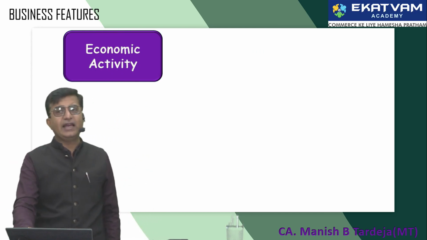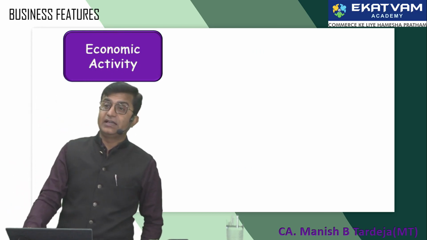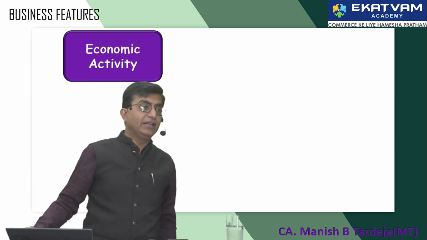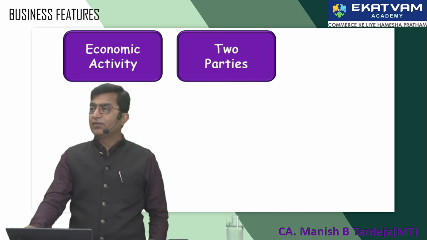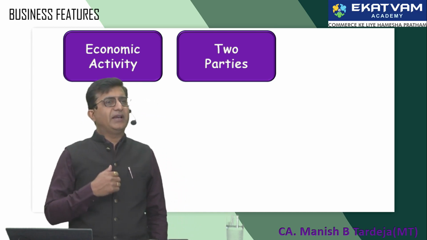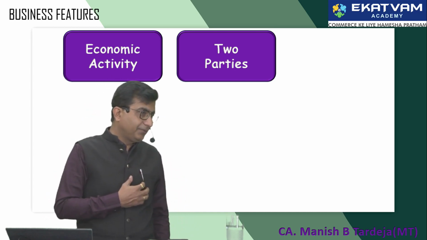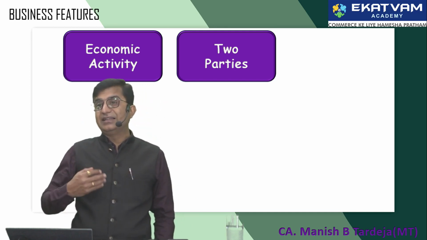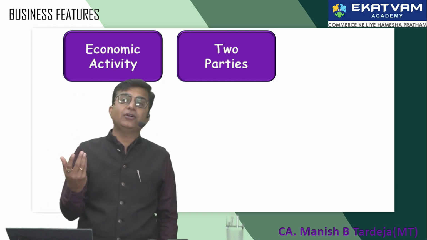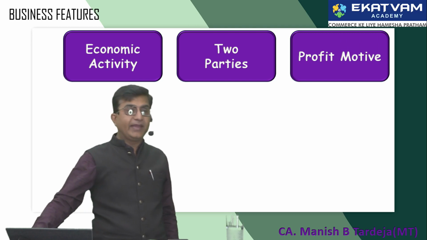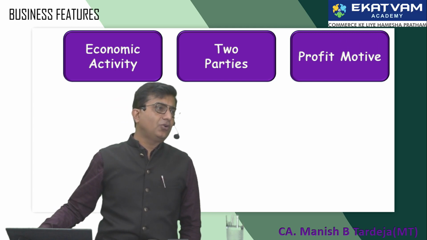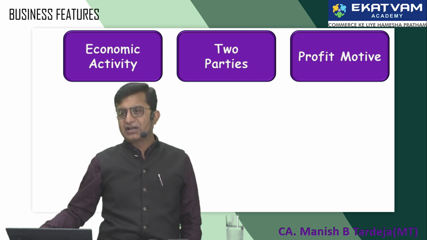The features of business. The very first, it is an economic activity because it is done primarily for the purpose of money or money's worth. It always involves two parties. I cannot do the business with myself. Me doing the studies for myself, it is not business, it is a non-economic activity. But me doing the studies and then rendering it to you, there are two different parties involved. That's why business will always involve bare minimum 2 parties. There will always be the profit motive. कोई सी भी एक्टिविटी की आप बात कर लो, हर बिजनेस में कोई ना कोई प्रॉफिट मोटिव रहेगा.